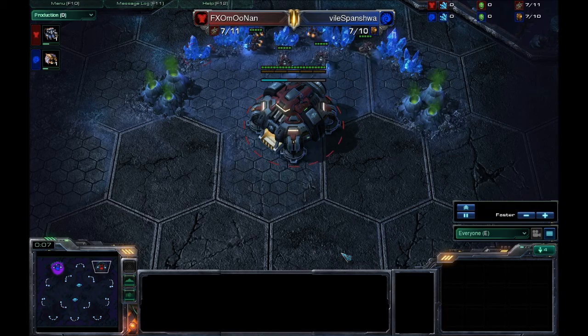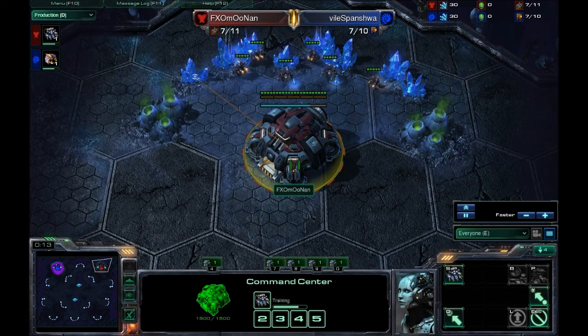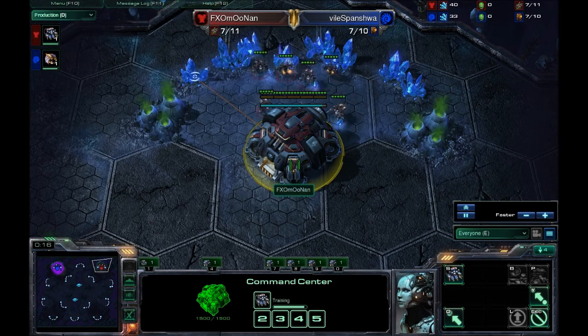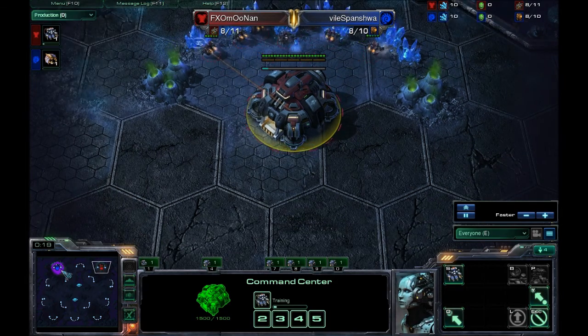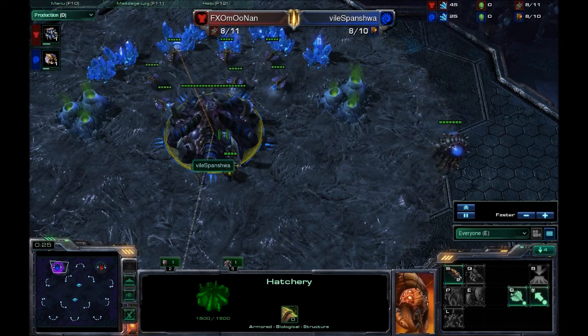This game is going to be a 1 versus 1 on the ladder maps. We've got FXOmOoNan spawning as the red Terran in the north right position. And we've got vileSpanshwa spawning as the blue Zerg in the upper left corner.